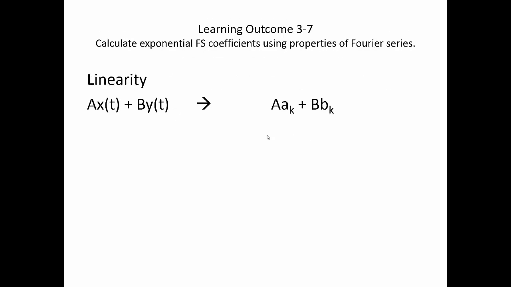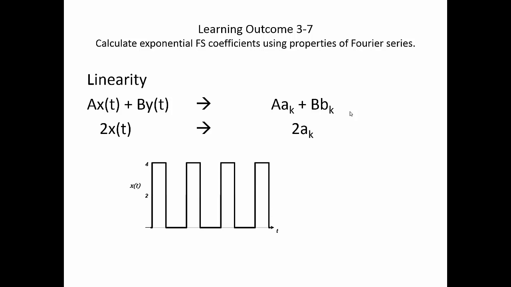Now let's go back and review from Chapter 3. There we have the linearity property, and look at Table 3.1 in your book. We said that a times x of t plus b times y of t would have Fourier series coefficients a times a sub k plus b times b sub k. And in the video for 3.7, we went through the example, taking a signal, and if we scaled it, we just scaled the Fourier series coefficients identically.